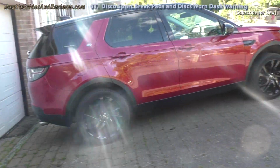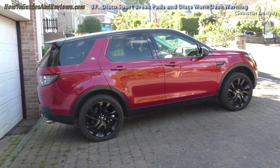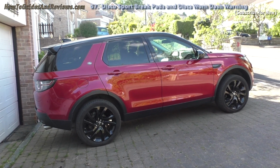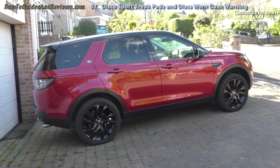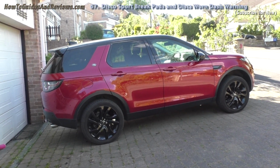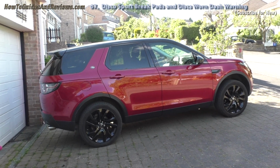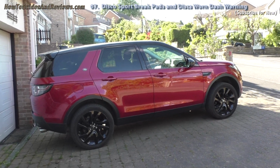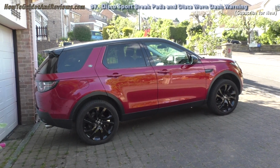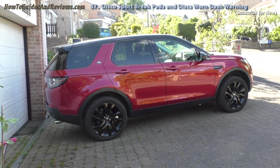Anyway, if you've got a Discovery Sport, your brake pads will last 16,500 miles if you drive mostly in the city, like 80%. Which isn't much, I expected more. Obviously the rear pads last longer because it's mostly front wheel drive. Discovery Sports are mostly front wheel drive, even though they're all wheel drive.